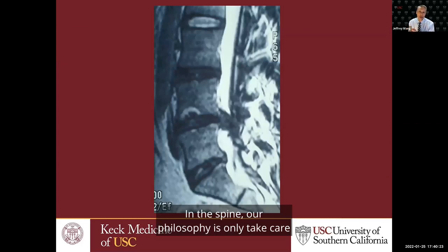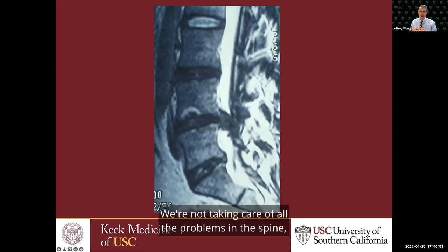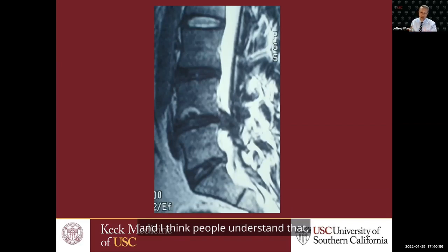The spine is totally different. Our philosophy is: only take care of what we need to take care of. For example, a patient with a herniated disc — a younger patient — whose primary problem is radiculopathy from stenosis from the herniated disc. If we do surgery, we go in and take the pressure off the nerve, but we leave behind the arthritis at this disc, and this disc, and this disc. We're not taking care of all the problems in the spine.